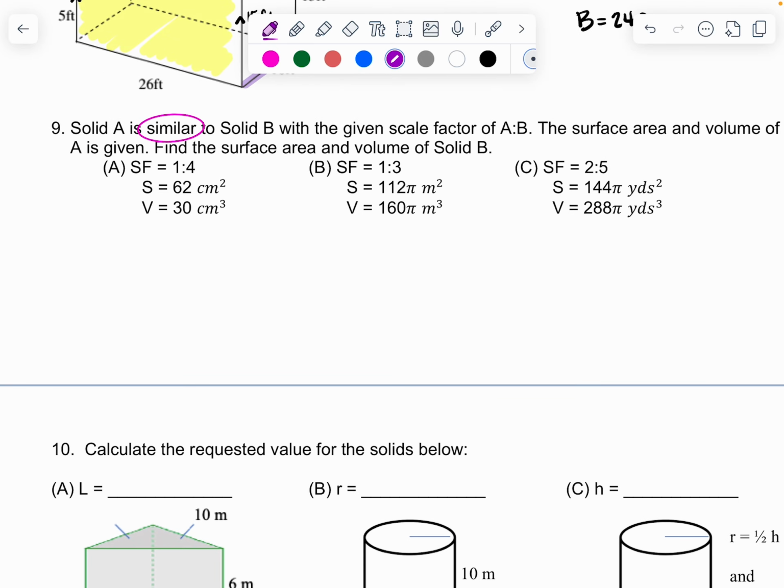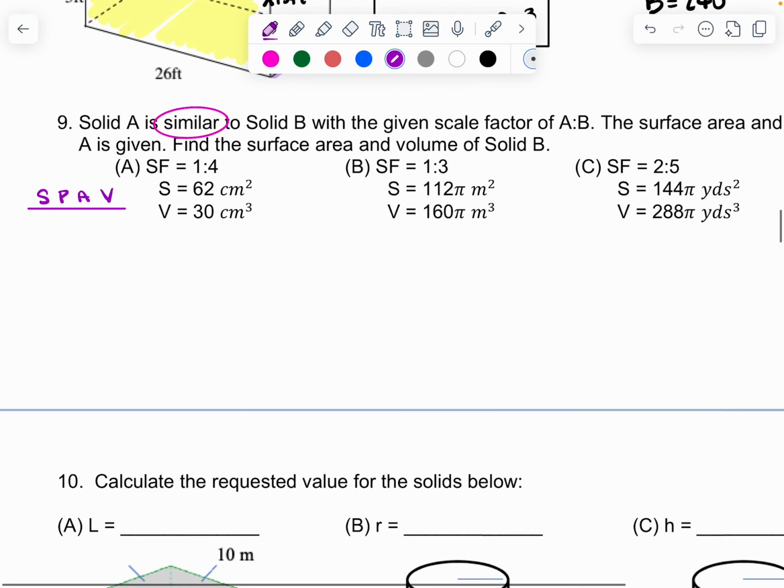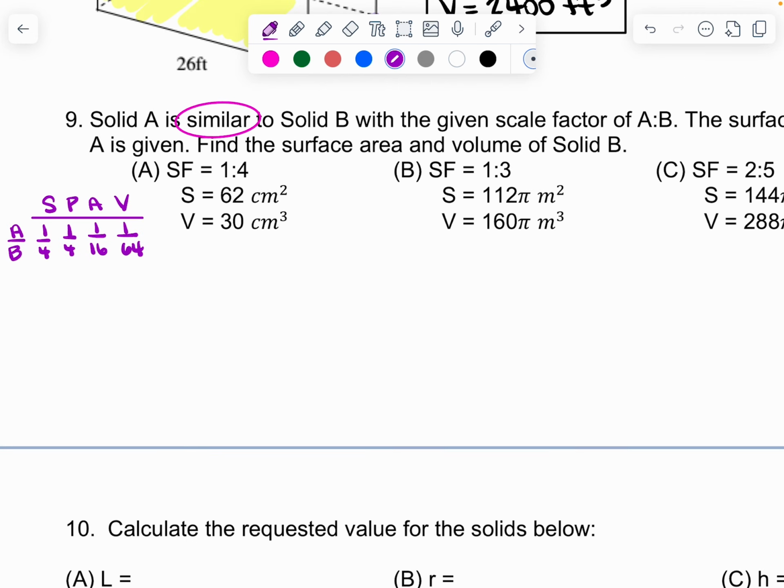Okay, I'm going to have to write pretty small because this is 3 different problems in this little tiny space. So here we go. For A, I'm going to put my little SPOV chart over here, nice and tiny, kind of tuck it away. So the scale factor of A to B, and I'm going to keep that very straight. Everything that we do is A to B. So the scale factor is 1 to 4, which means my perimeter ratio is 1 to 4, which means my area ratio is 1 to 16, which means my volume ratio is 1 to 64, right? Because we're cubing the 4.